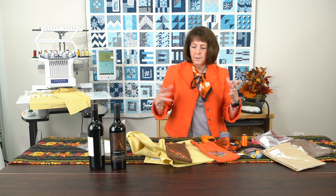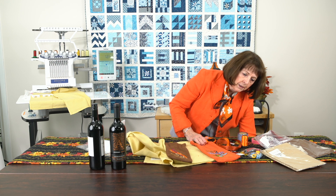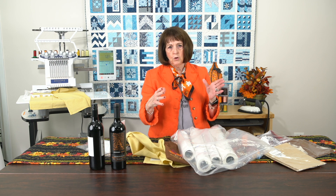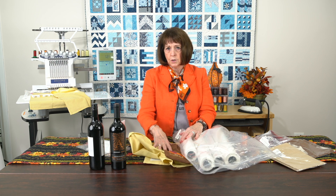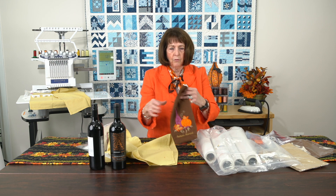I always bring this Hugo tape up because I have a lot of stabilizers floating around. I always like to use the right kind and roll it up afterwards — it's really a nice way. The kits, if you can find these kits, are the best way to purchase your stabilizer. I like the big rolls because I have bigger hoops, but if you're starting out — and this is a great project for those new to embroidery — buy the small kits because they have everything you'll need and you save money getting the right stabilizer. If you've never tried it before, just get some tearaway and that will work too.